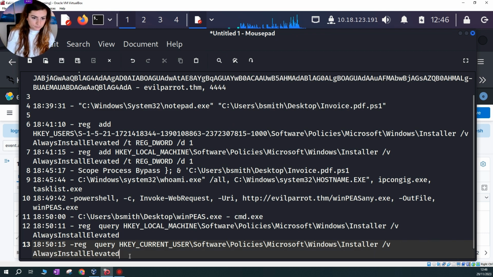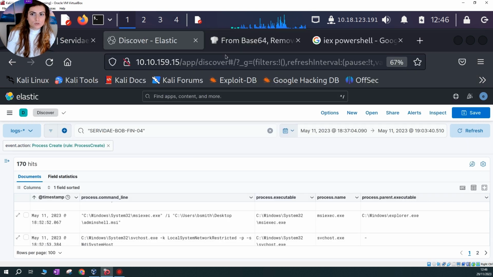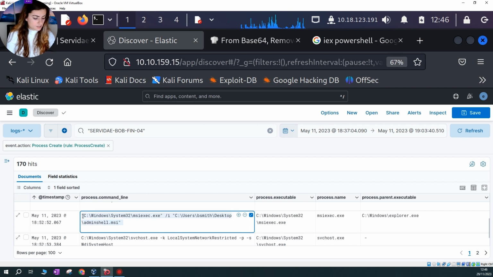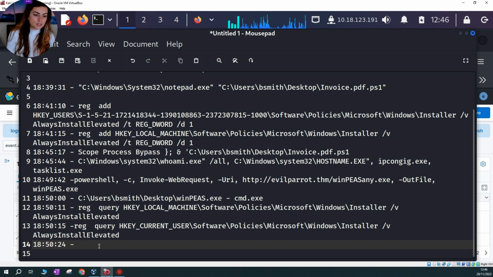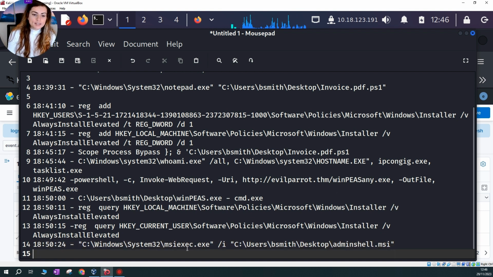Okay, this was 15. The reason I'm doing this is because I want you to see after that how easy it is to track everything and basically see the whole picture. That's why I want to add absolutely everything here. So we can see this.